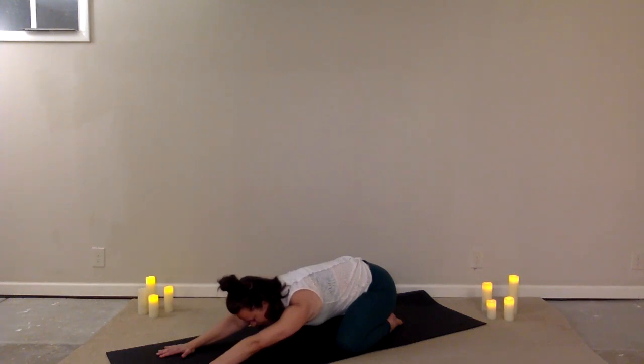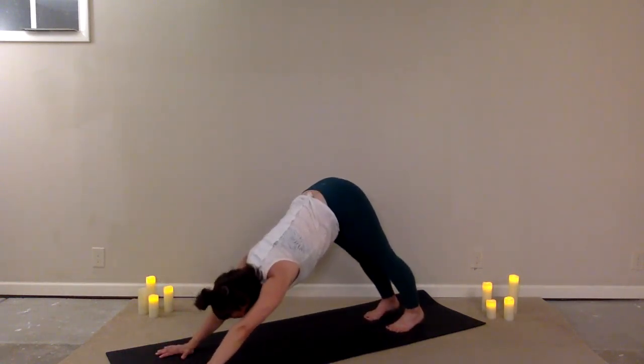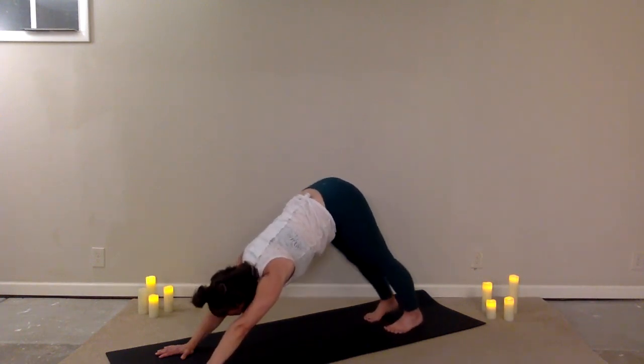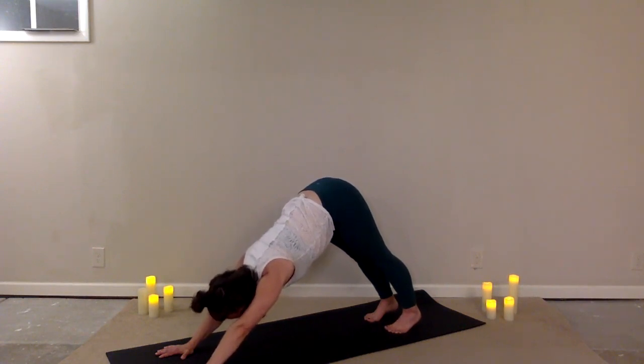Breathe in through the nose, press your hands into the earth. Exhale, send your hips high, meet me in downward facing dog. Pedal out the feet. Take three breaths here, in through the nose. Open mouth, exhale. We breathe in through the nose, trusting Jesus. Exhale the power of his resurrection over our life.